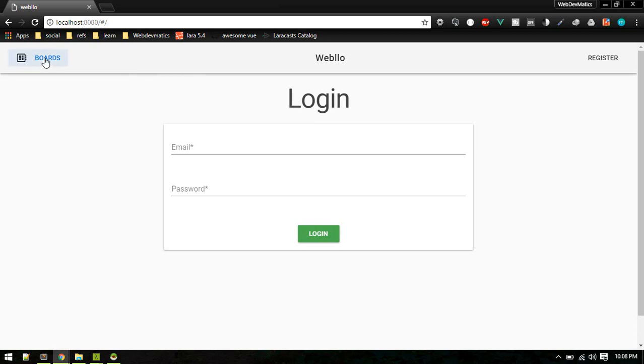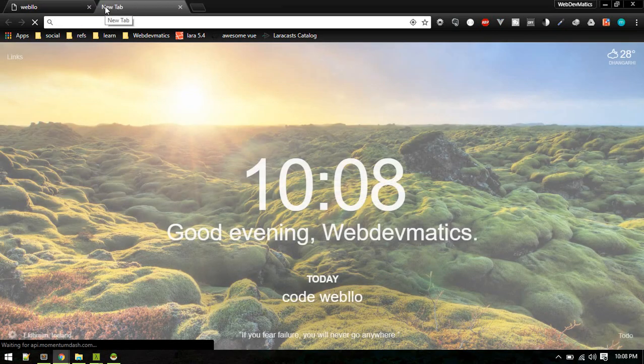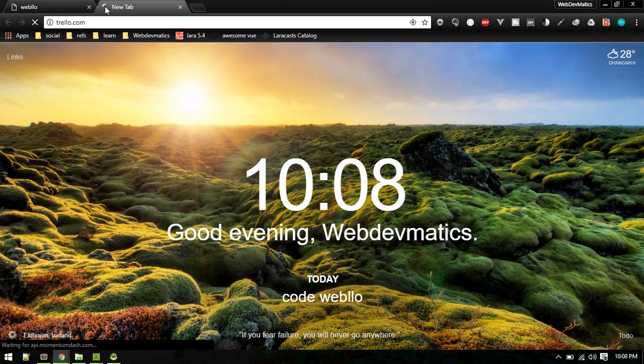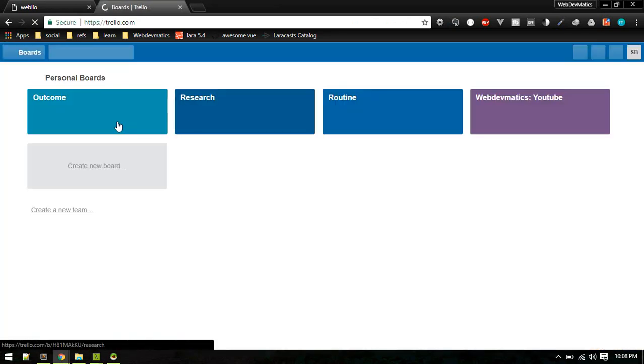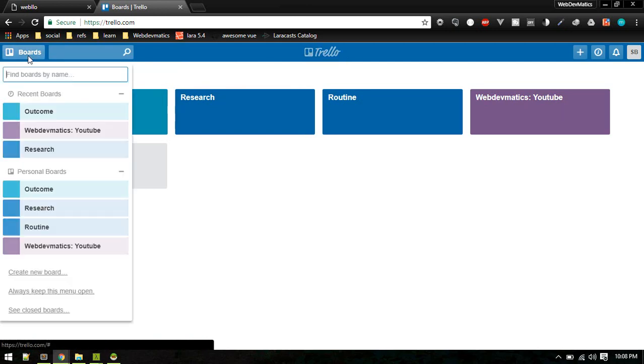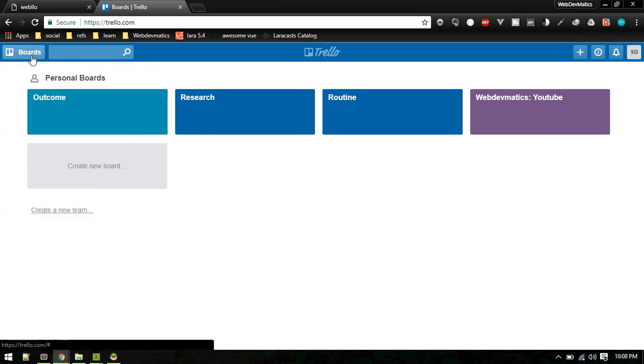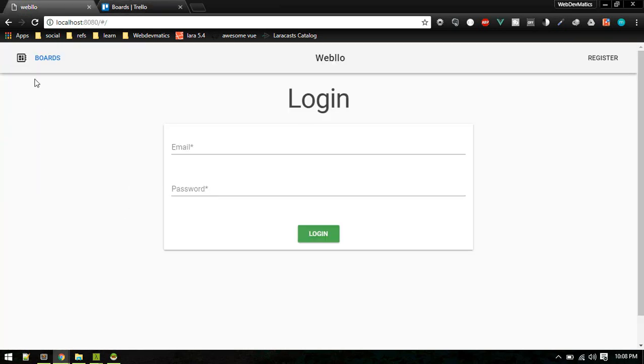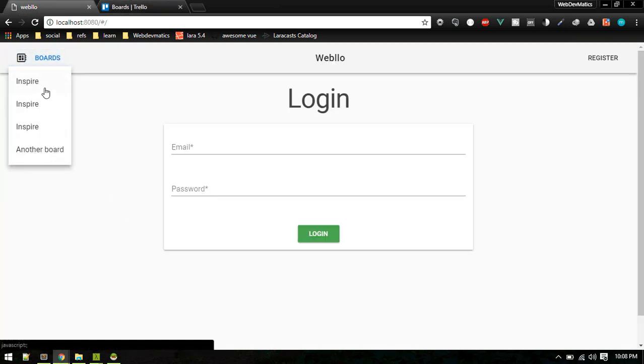and I put one more button for boards. I've taken Trello.com as a reference, so we are kind of trying to build something like this. Between our name and this is boards, so that we can see all of these boards. If you click on boards, you'll see some dummy data. For now we are just building the layout first, and then we'll make it dynamic by pulling data from our backend. All right, so this is the navigation.